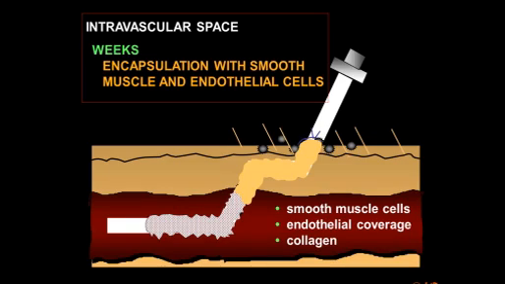Also, for the fibrin sheath, what we really need to understand is that early on, what we talked about was really a cellular response to the presence of the catheter. But over time, and particularly after about the first 2 weeks, we will see a transformation of this cellular type of material into a non-cellular material. And it will be encapsulated with smooth muscle and endothelial cells. The smooth muscle cells come from the vein wall at the insertion site. They will cover the fibrin sheath and then turn into a collagenous type material. This is important to know because if you have thrombosis or occlusion due to these fibrin sheaths, the use of a thrombolytic agent will not be effective because you're no longer dealing with fibrin.